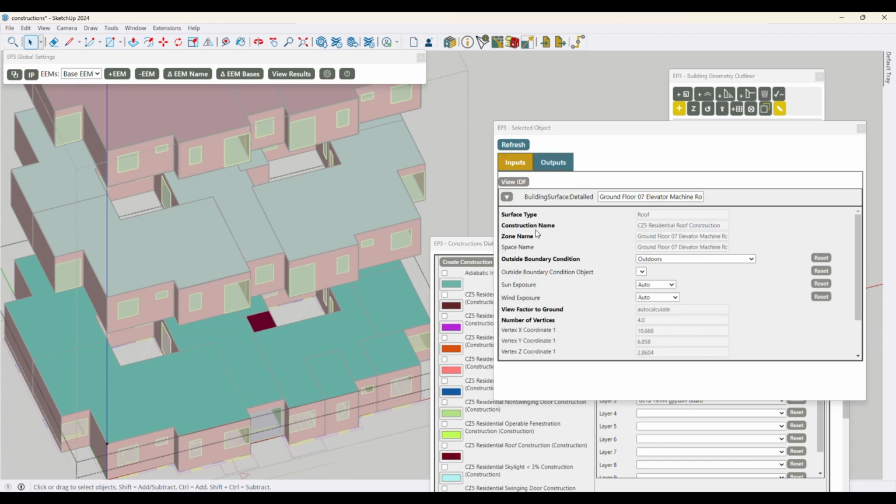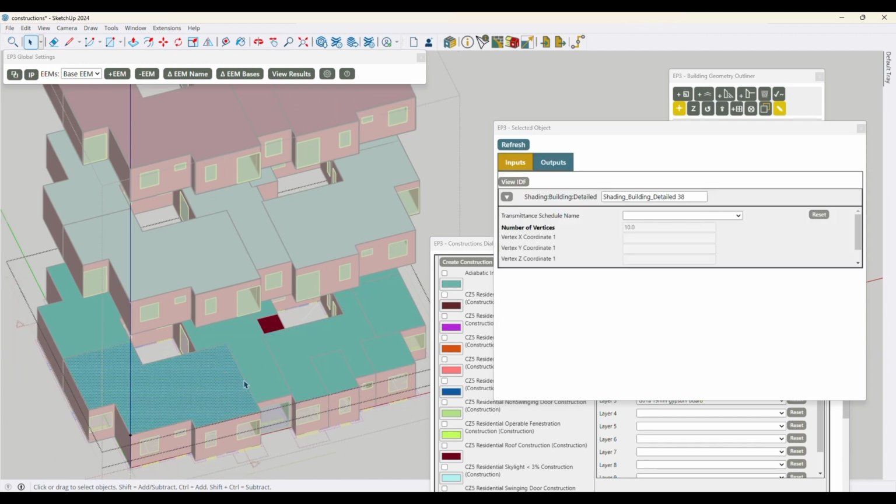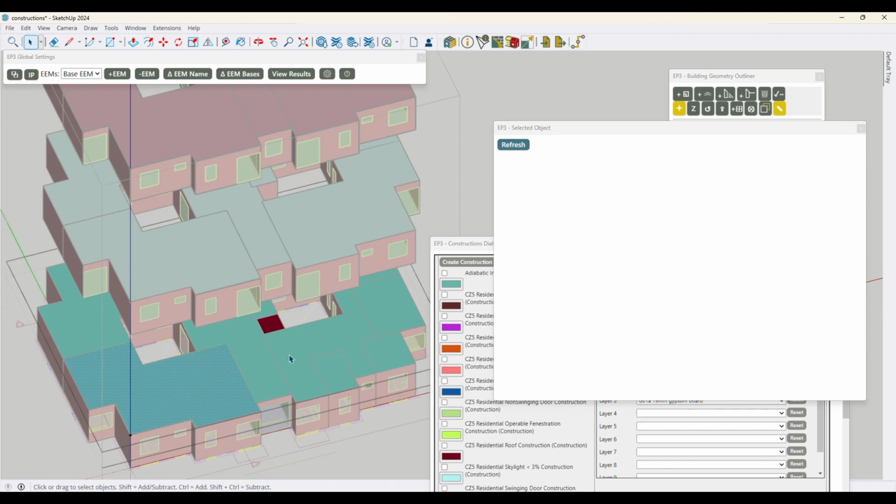So updating this dialog, we can see now that this has a residential roof construction. Okay, the next step, we can see actually that this roof surface here is not actually intersected with our new spaces that we created. So I'm going to exit.